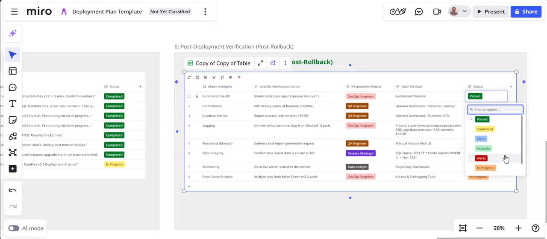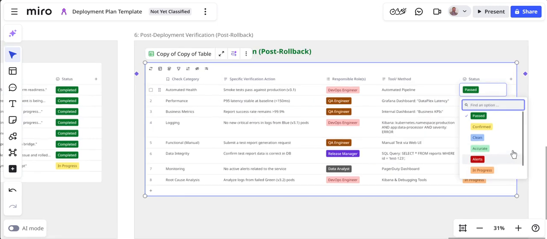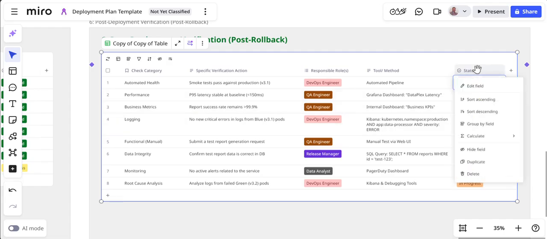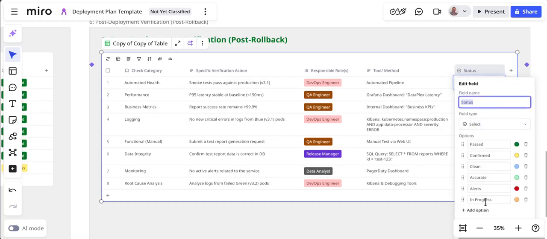So you can select from multiple options given here, and you can add more, or you can delete from this list by going to the header. Click on this header status and then edit field, and you can add or delete any of the options from here.